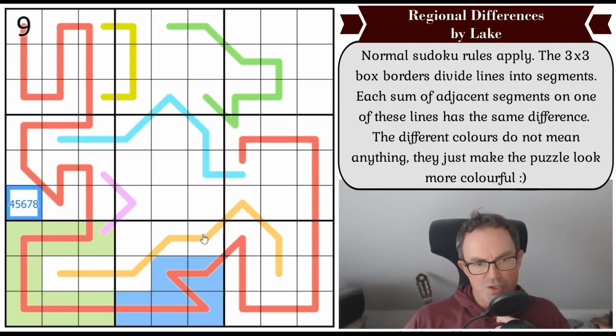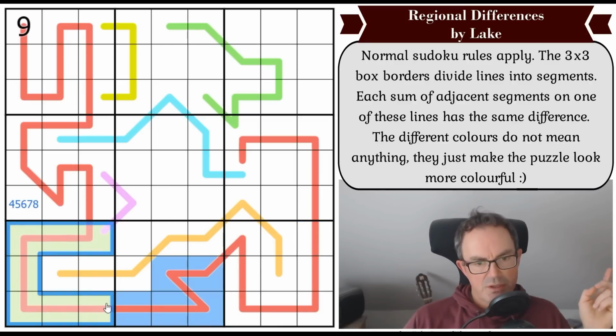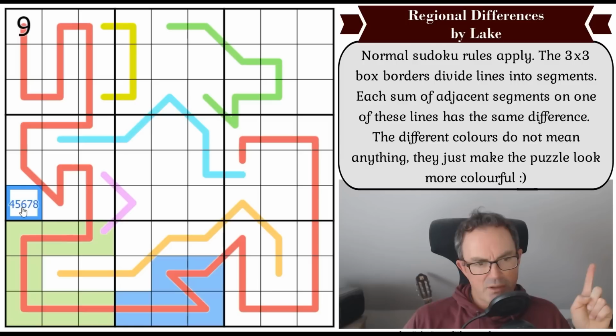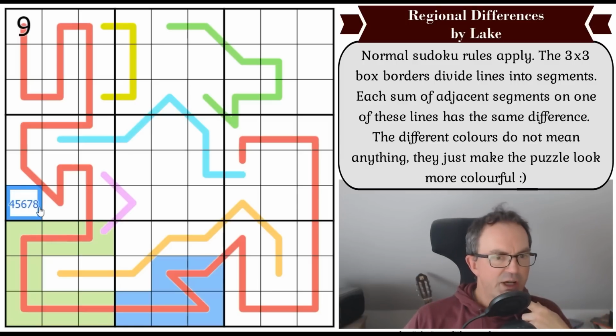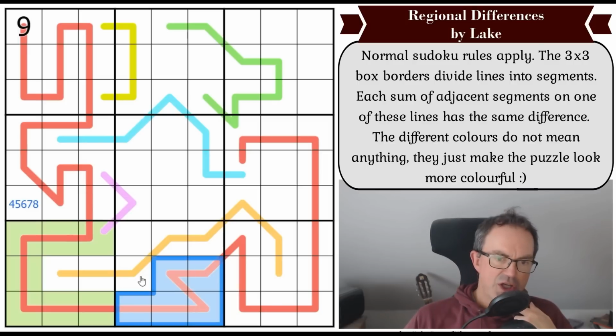In most situations, this red line in box 9 is going to be the same total as this green situation. And the only situation where that doesn't work, was it when this was 4 or 5? I can't remember. So let's go back to if this was 5. If this is 5, this is 10. This is 15. So this is 30. That can't be 25. So if that's 4, 8, 12. Yeah, this is the one where it works, isn't it? Because that's 33.